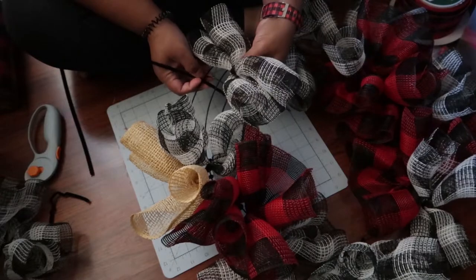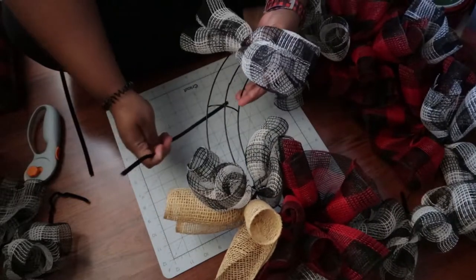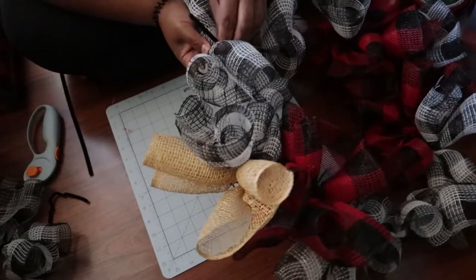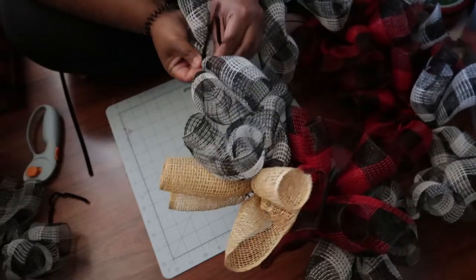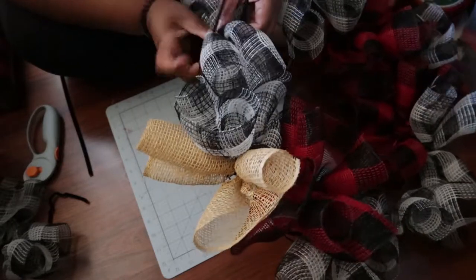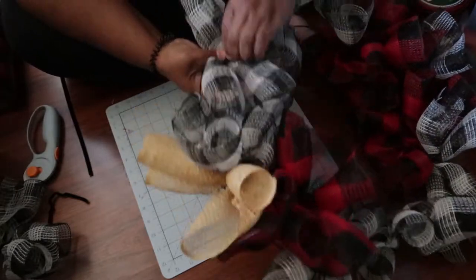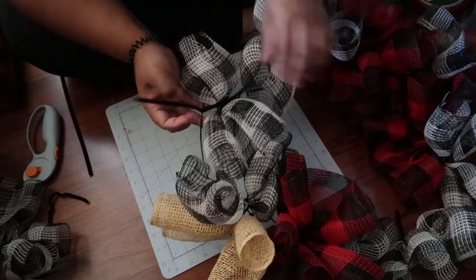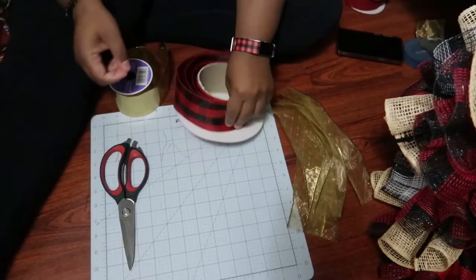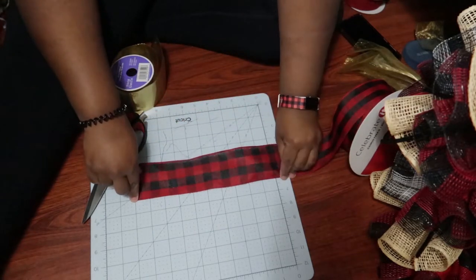If you're working with multiple colors, you're going to want to choose one as your anchor color — that's the color you're going to put on the crossbar. I took a full chenille stem, the whole 12-inch stem, and wove it through the crossbar making sure it would stay secure. I'm putting the chenille stem on the wire form before adding the mesh. This section is also where you'll secure your ribbon, so you want it anchored down.